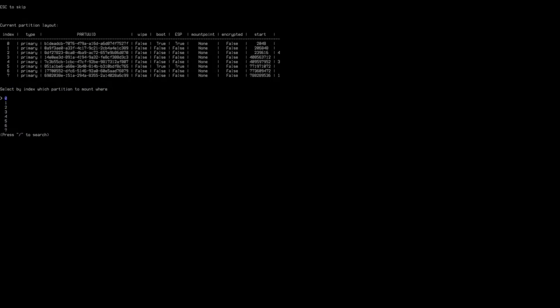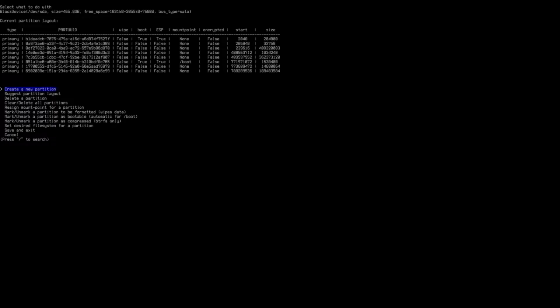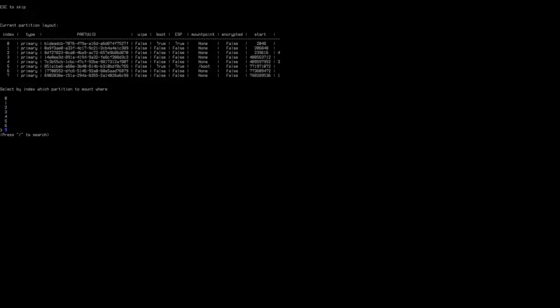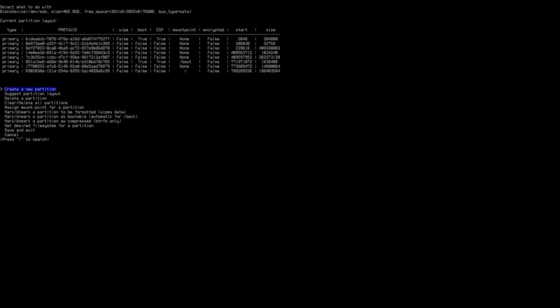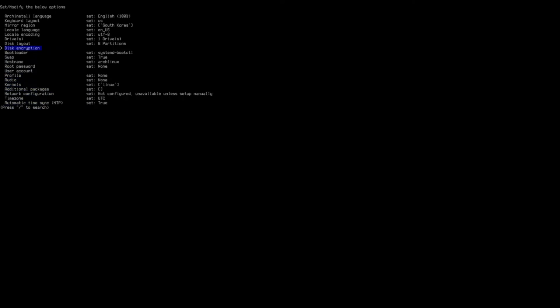Assign a partition, so that's SDA index 5, if you can see on the left, 5, 6, 7, that's what we created. So I choose the 5, and this has to be /boot, and then assign a mount partition for number 7, because that's the last one, and I'm gonna just type in a /, then save and exit.